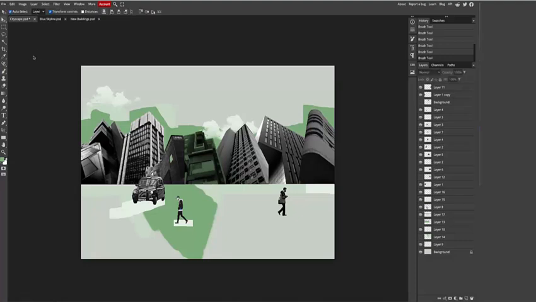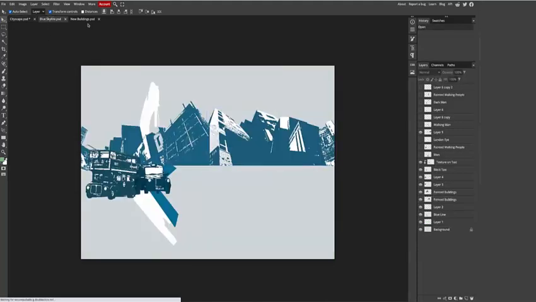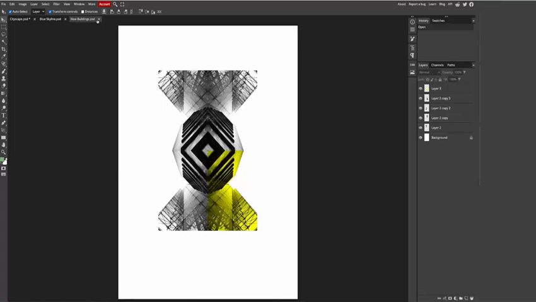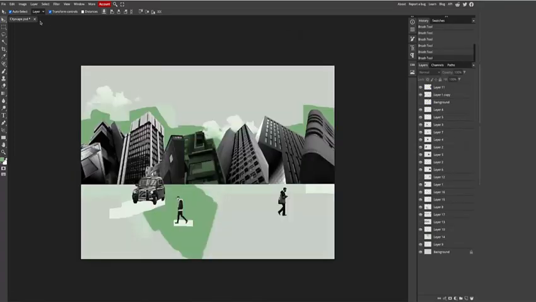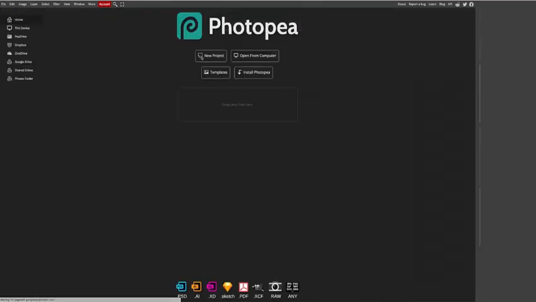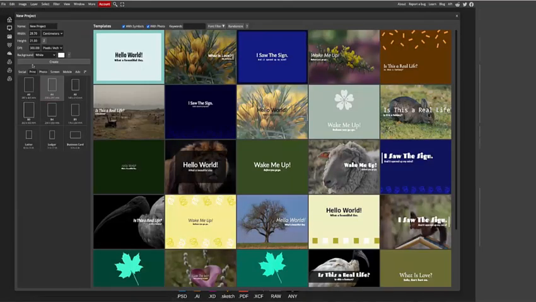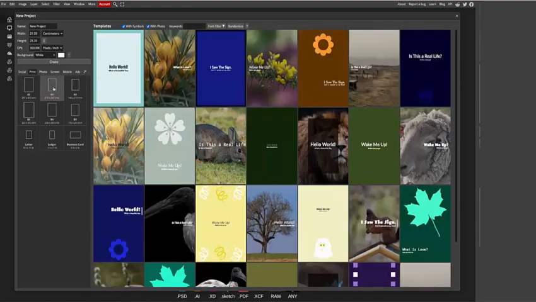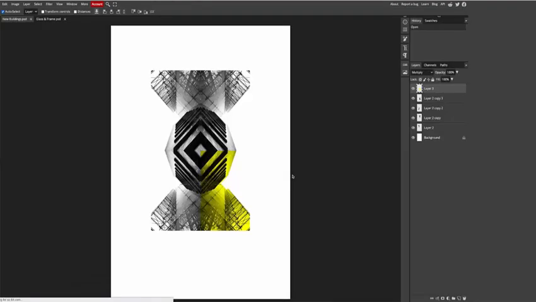Here you're seeing how graphic students could create a cityscape, reimagine the place where they live. The art students could create a more painterly version, and photography students could focus on single structures. To begin, we're going to open up a new project, ignore all of the templates and focus on the left-hand side. Select an A4 document and hit Create.